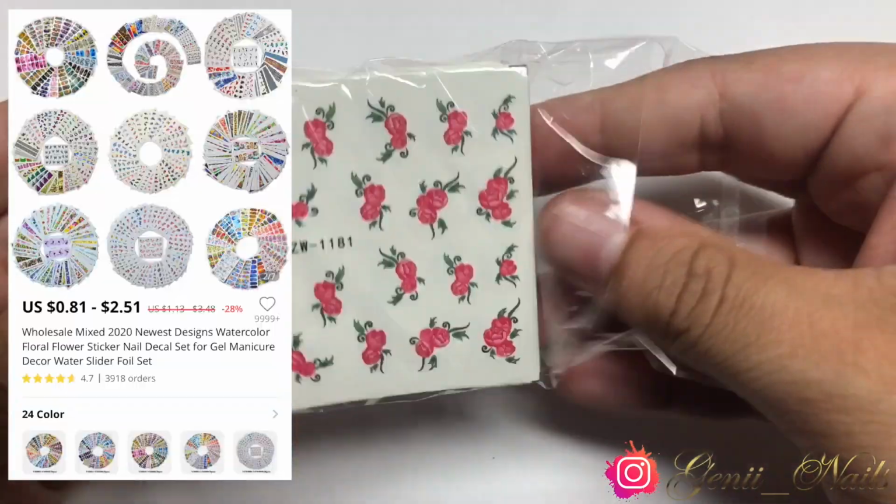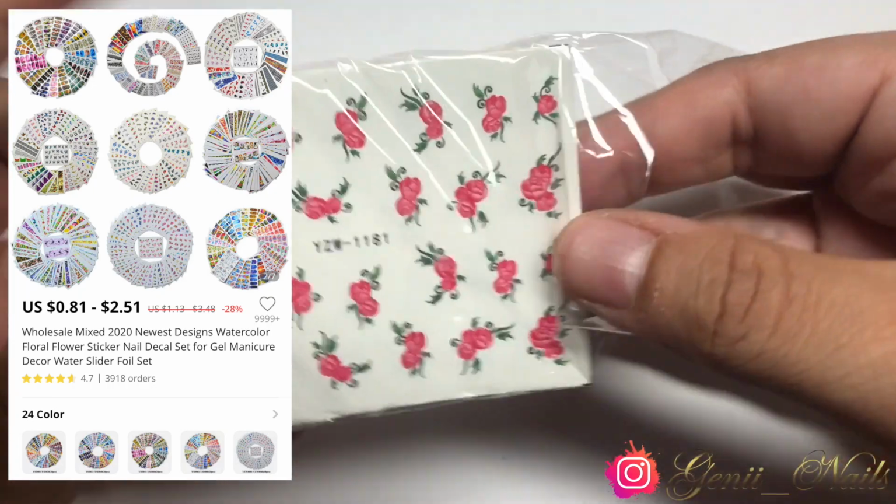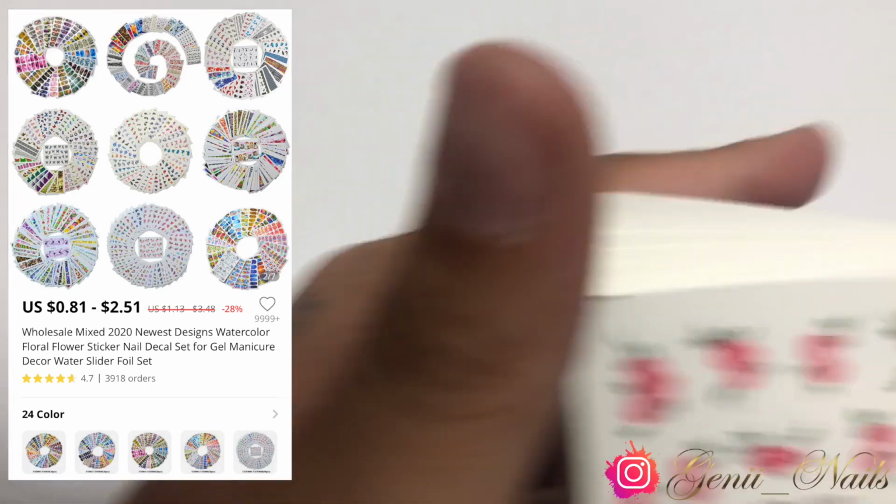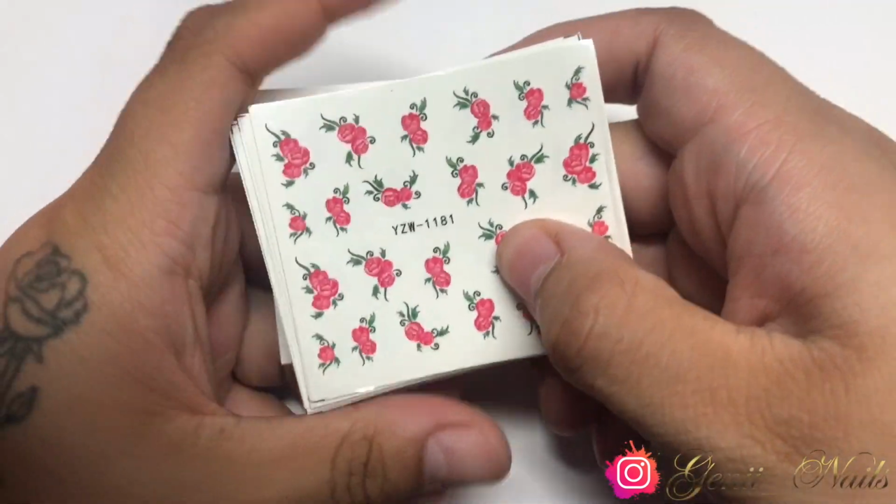So next we're moving on to some water decals, and I absolutely am obsessed at the moment with some random water decals that I keep finding all over Ali and just such great prices, so I just have to keep ordering.